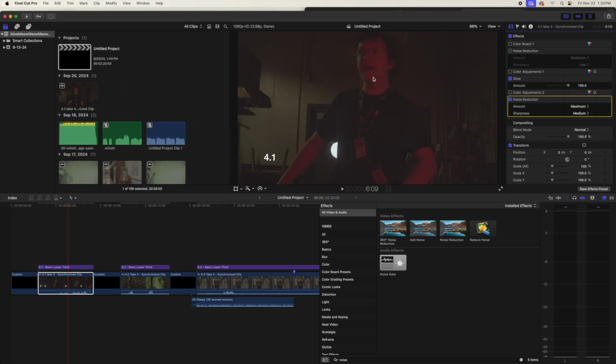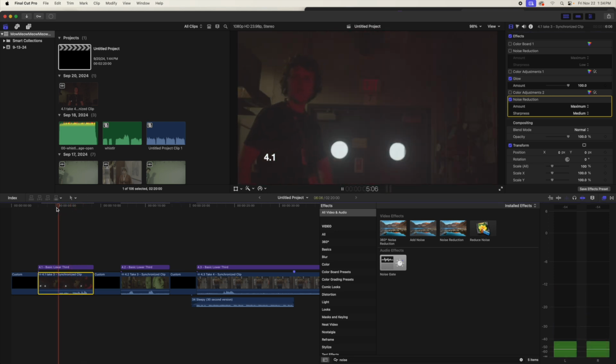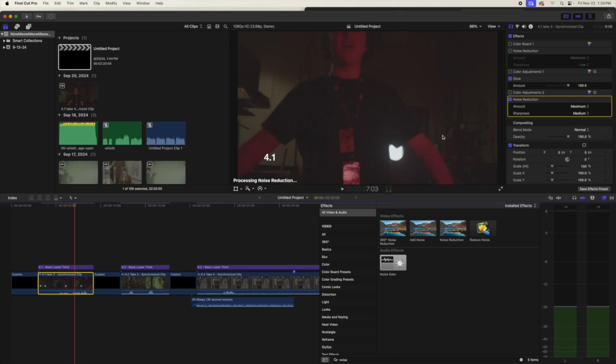can look a little weird, but this is when I apply the noise reduction versus when I don't. So it's a lot more smooth, a lot more blurry. So best thing is to avoid noise, but if you need to, play around with these, see what makes the shot look the best, and how much of the smoothness you want to sacrifice for getting rid of the noise. That's all.